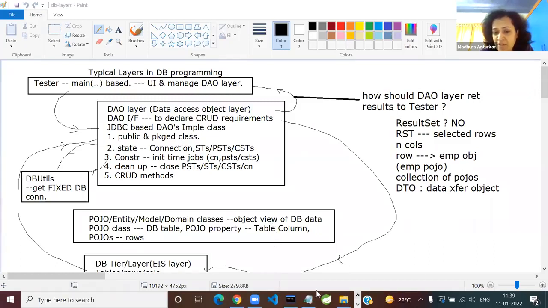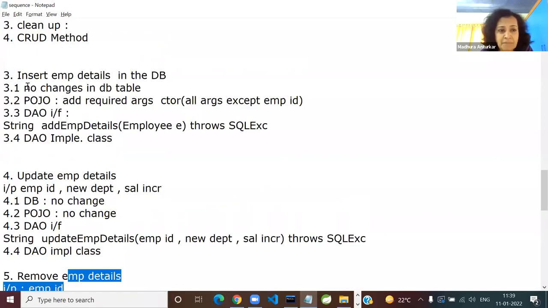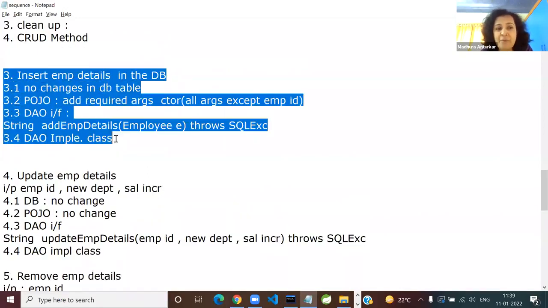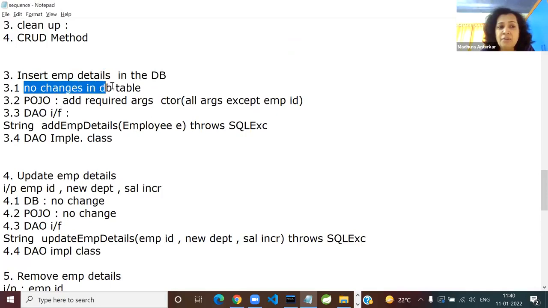Okay. So now you will see it is going to become very repetitive when we solve the next one. So we are solving the next requirement. Here, I have already broken it into steps. Okay, let's talk about it. Now this is a creation. I want to insert a record. Suppose a new employee is getting hired, whose details I want to put in the database. Is the requirement clear? Insert employee details in the database. Everyone clear? Okay. So let us always develop it in a bottoms-up manner. I've already given you the answer.